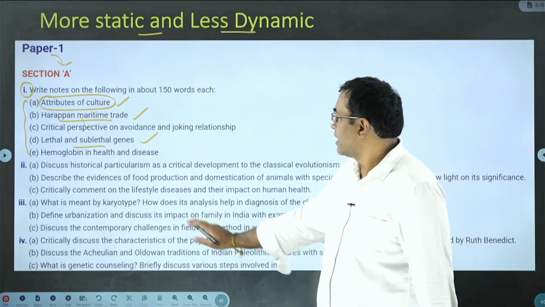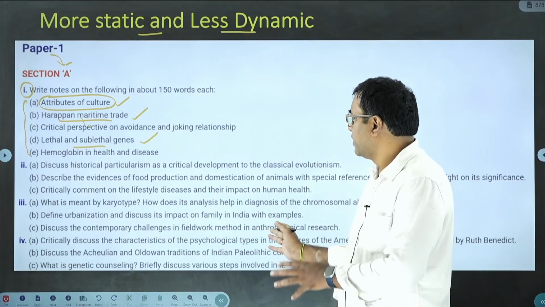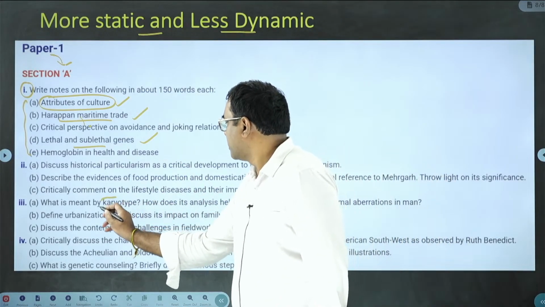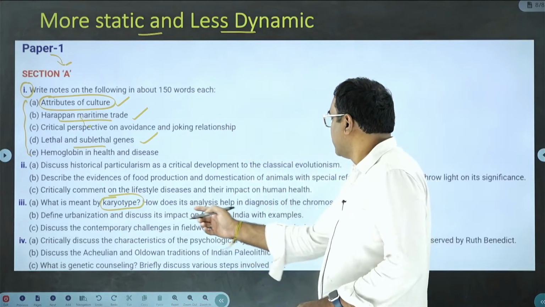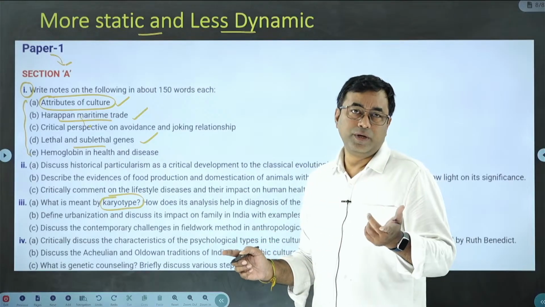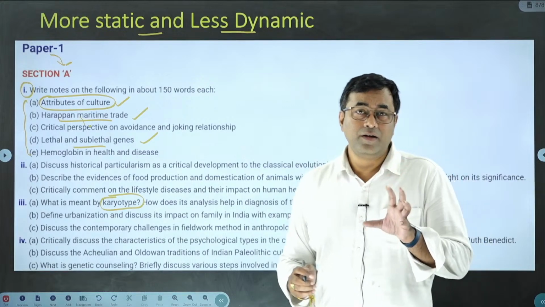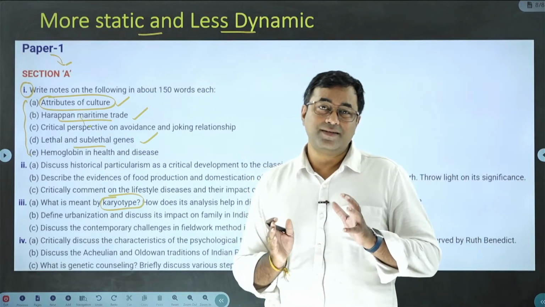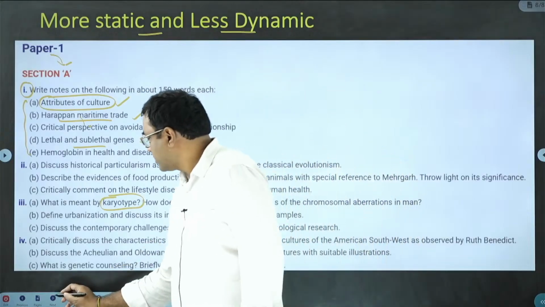So this is the corresponding question paper. You can take any particular question. You can find one keyword which is from the syllabus and one from current affairs related to it. That means in anthropology we can easily predict what type of questions can be asked in the examination. Okay. So these are some of the questions.